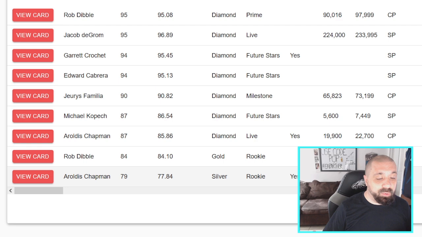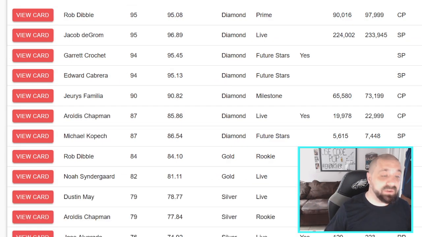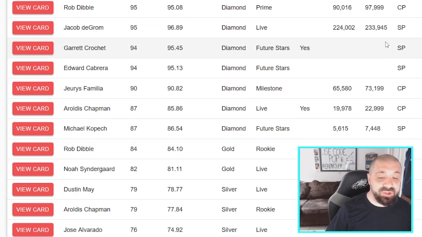And then Aroldis Chapman also has a silver card. It's not going to be as good as his Diamond Live Series card, but it's very, very cheap. You can get him for 2,000 to 3,000 stubs. That 79 overall silver card has the Outlier quirk as well. So really, really budget-friendly item. And also keep in mind, with these cards, even the silver cards, I will get rid of Untouchable. It's not absolutely necessary that you have Untouchable, but that combination is really good.